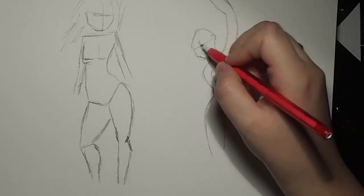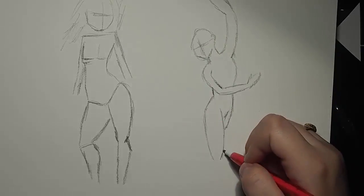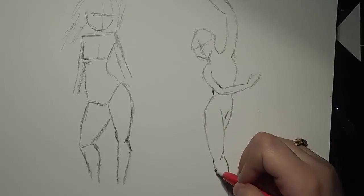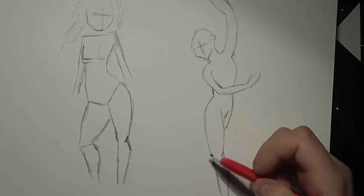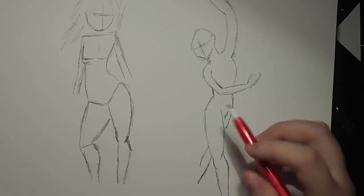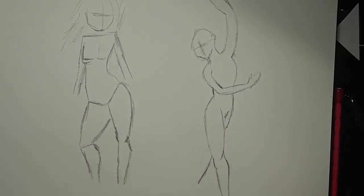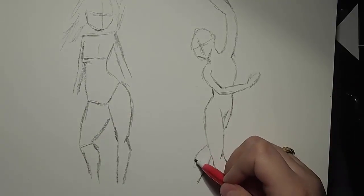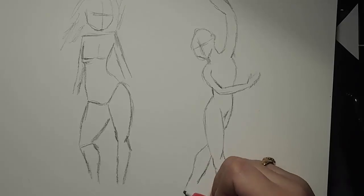So out of everything that I did for today's drawing, I just really like the way it turned out. Again, knees, not my best. Not my best anything with knees. I have a lot of problems. I also ended up erasing that whole back of that leg and redoing it because I don't like the way the feet turned out. So yeah, that's what happened.